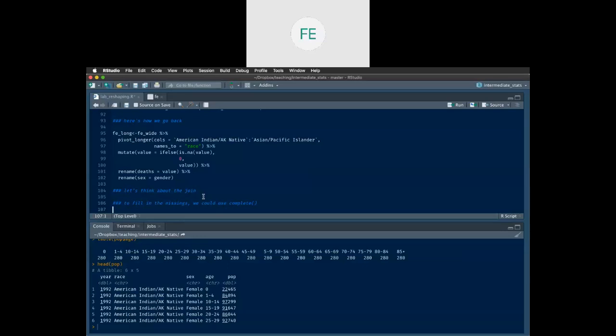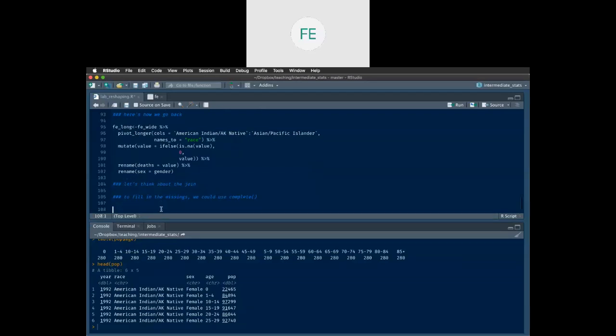Now, there are lots of different kinds of joins. There's left, there's right, there's full, there's inner, there's outer. I always use left. I exclusively use left just because my brain can't handle all the complexity of all the different kinds of joins. So I basically choose the data set that has the structure that I want to preserve, and I join things onto that. And in this case, pop has the structure I want to preserve. So we'll call it FE pop.